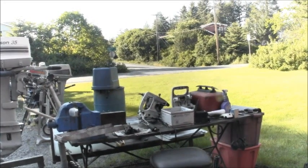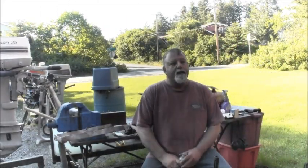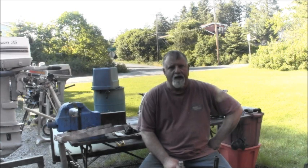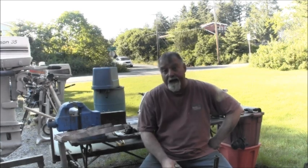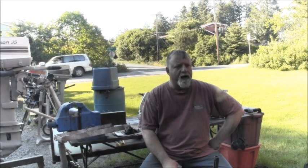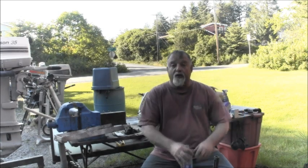I got that 30 all squared away, and the guy's supposed to be in here tomorrow to pick that up. I got the little 15 horsepower. I had to chop it down into a lower unit for a fella, and I got that one all shortened up, and there's already a video on me doing that, so that's why I didn't really record much of that, if at all. It's out of here already, and this 30 horse should be out of here tomorrow, and I'll get back on the 25, changing it over to tiller and all that.